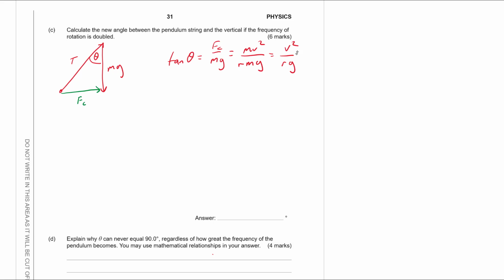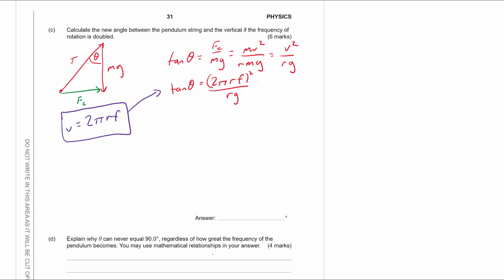Right, so I'm going to work with that, but what I want to add into this, I'm going to try and do it nice and slowly, is that it gives me the frequency, not the velocity. So instead, I'm going to put the velocity in terms of frequency, which ends up being 2 pi r on T, or 2 pi r times f. So now I'm going to have (2 pi r f) squared, and everything else stays the same. Now I'm going to simplify. There, so now I've got 4 pi squared r f squared on g.